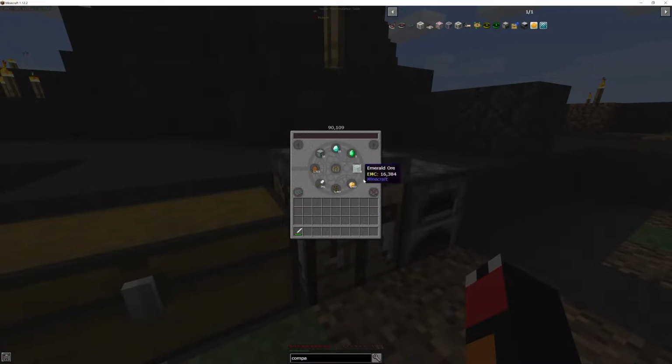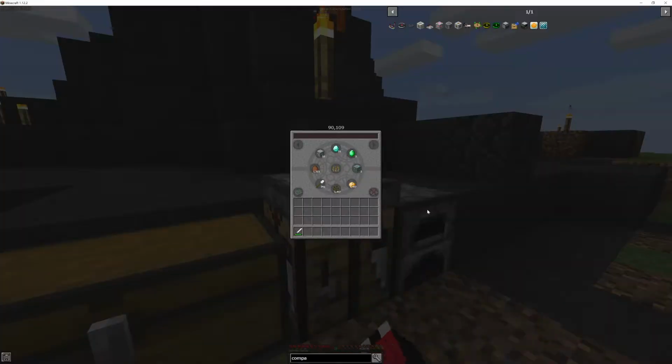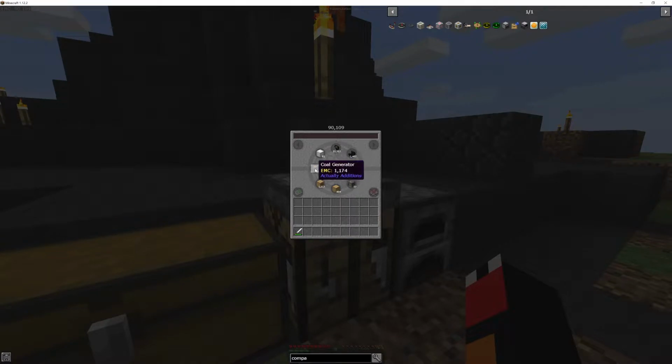So from there, we're at 90,000. In my test game, within like an hour or two, I think it was at like 17 million. So this just shows you. You'll see, I have 5 emerald here. I'll suck that all down and we'll start to build this stuff out. So what I need is my coal generator.